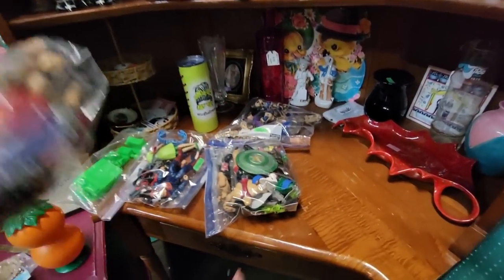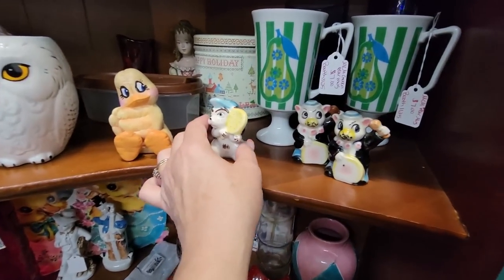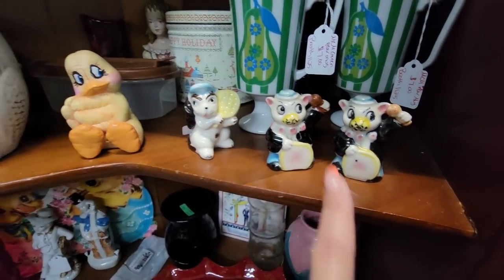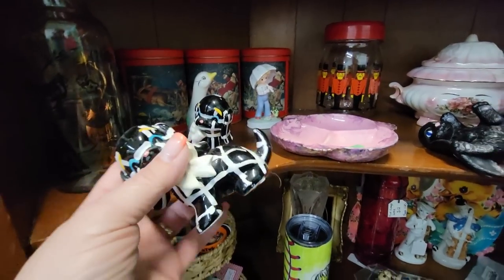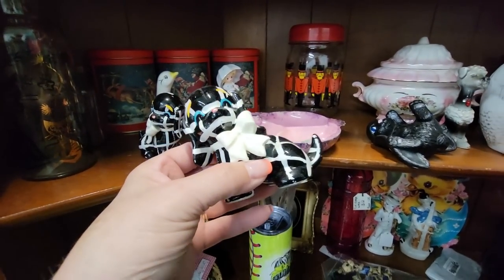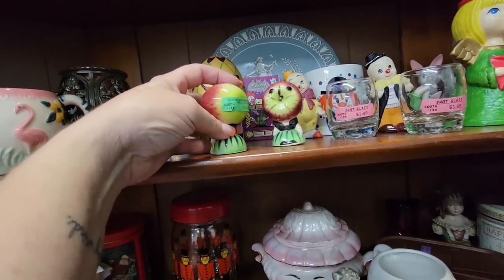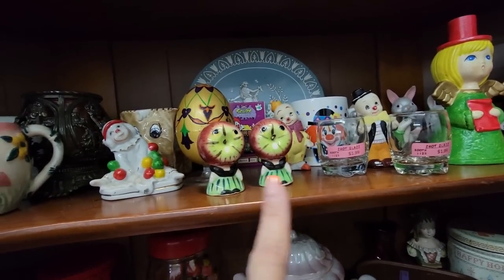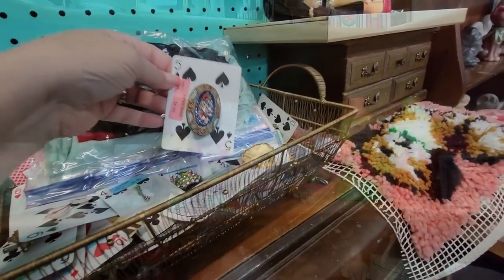Thundercat. Look at all these bags. There's bags of wrestlers. Look at this guy. He's ready to play tennis. Those little angry bears are going to beat you with their mallet. Got a poodle. Oh, look at these little guys. Those are fun. $11.99. I tell you what, it's getting harder and harder to find salt and pepper shakers. Here's some anthropomorphic apples for $17.99. Remember the days of being able to find them for like $3? Those days are gone.